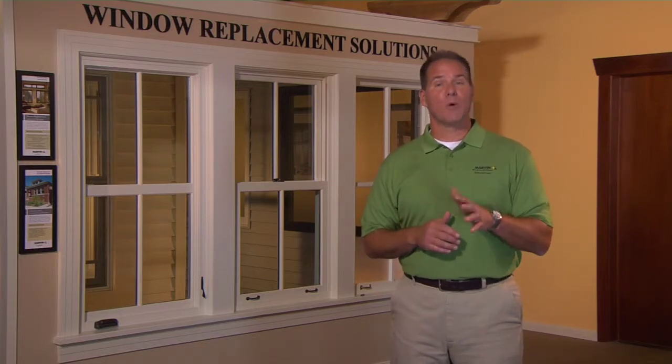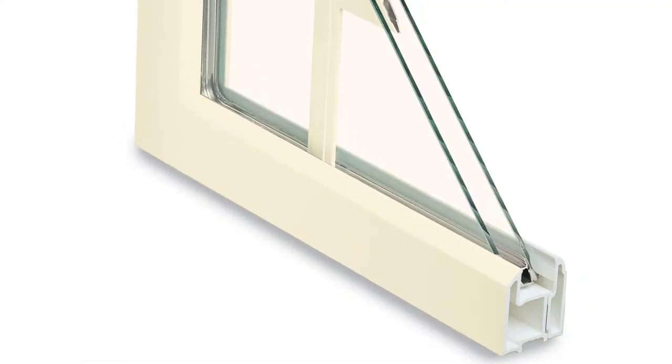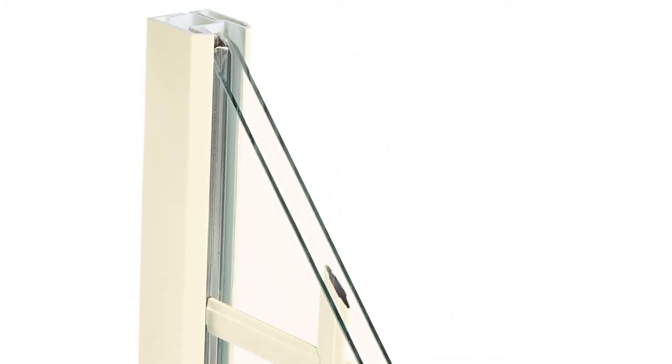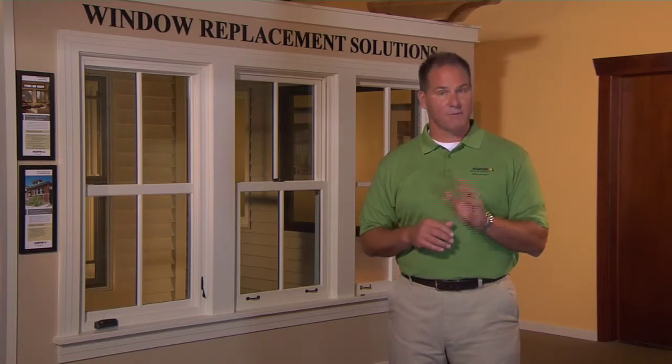Now, aluminum windows are more durable, but they also kind of rank lower on the energy efficiency scale than wood or clad wood. Metal is a poor insulator from heat and cold, and cheaper aluminum windows often don't have a long-lasting exterior finish. Now, fiberglass windows offer many benefits. Their thermal efficiency is greater than vinyl or pure aluminum. They're very durable, too. They're available in a wide range of styles and sizes, and their finish resists fading, cracking, and chalking.